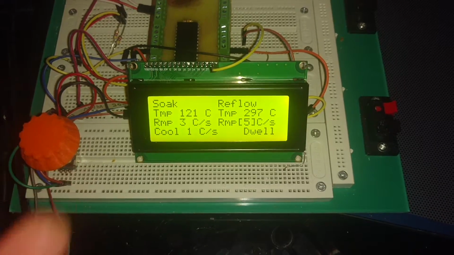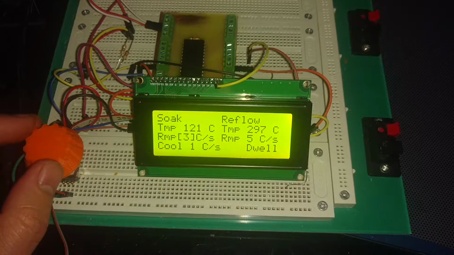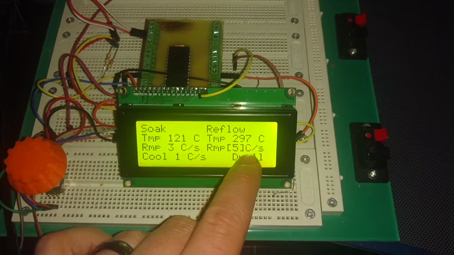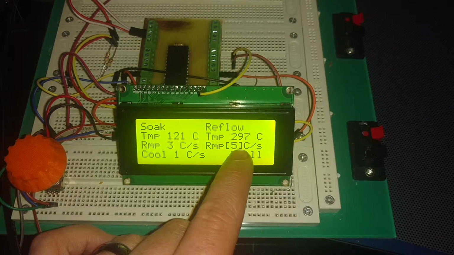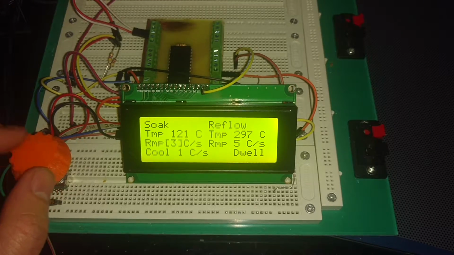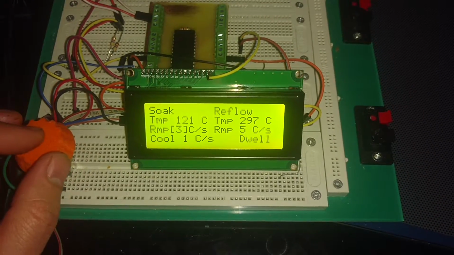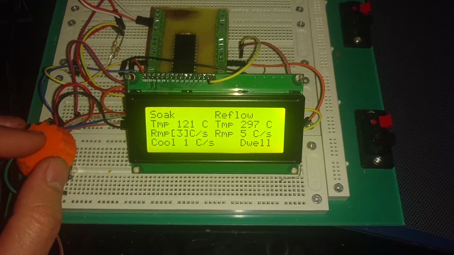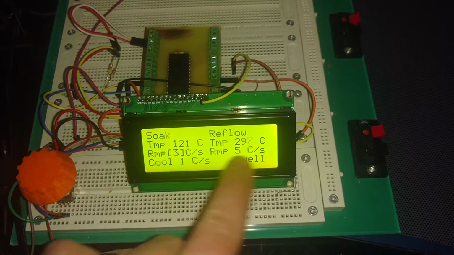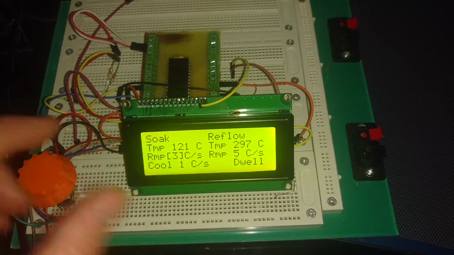So we'll talk about a couple things. One is how I keep track of where the user is on a page, and the way I accomplish that is I keep track of where this closing bracket is. So when I turn the knob, if I'm not in edit mode, which is triggered by pressing this button down while you're not on something that will change the screen, a switch case looks to see, is it here? Is it here? Is it here? Oh, well, that's where it is. Well, did you turn it right or left? Well, I must have turned it right.